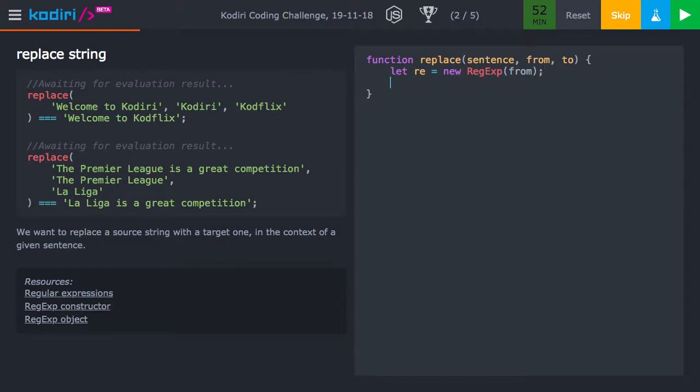And it says we have to use replace, so we're going to return sentence dot replace, and we want to replace from, to, something.